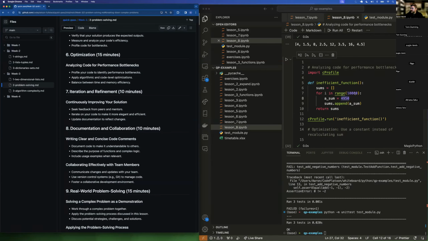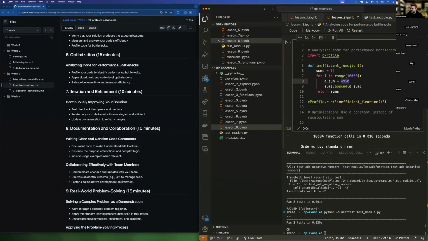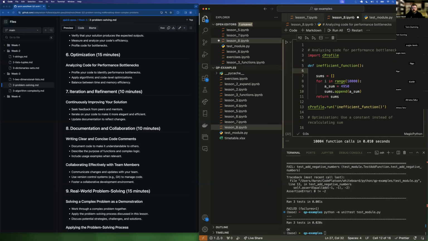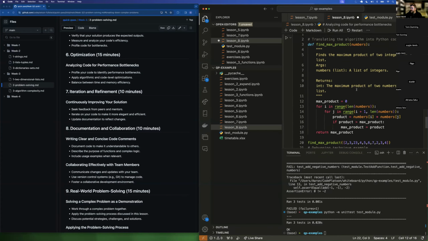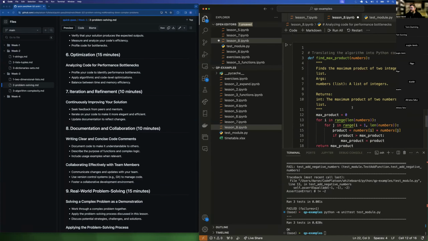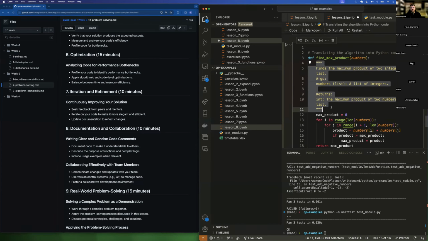In this inefficient function, there are 2 places you can put comments, or you can have a doc string. Typically with a function, you're going to want to write what the function does. Again, we have clear function names and clear variable names, but sometimes that's not enough. Sometimes your function is still very complicated, and it needs something a little more. With that, you may need a doc string. So, find max product in a list of numbers. This right here is documentation that tells other developers what your function is doing.